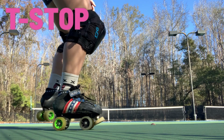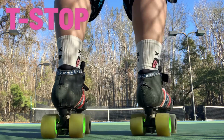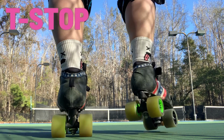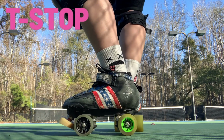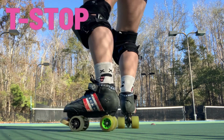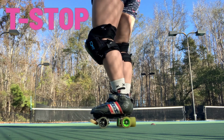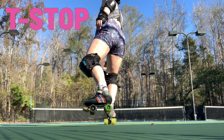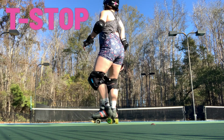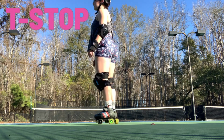First up, let's talk about the T-stop, and this one can be really awkward when you're just starting out. It requires you to position yourself with one skate pointing straight ahead and the other skate held perpendicular to form the T position. The key here is that the skate that's perpendicular is the one helping you come to a stop. You should shift your weight to the front-facing foot and then apply smooth pressure to the skate that's perpendicular, dragging your wheels across the floor to create enough friction to slow you down.